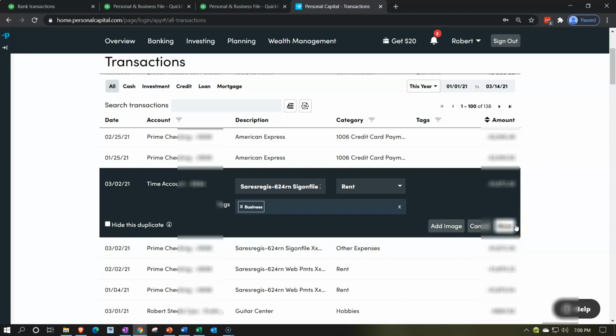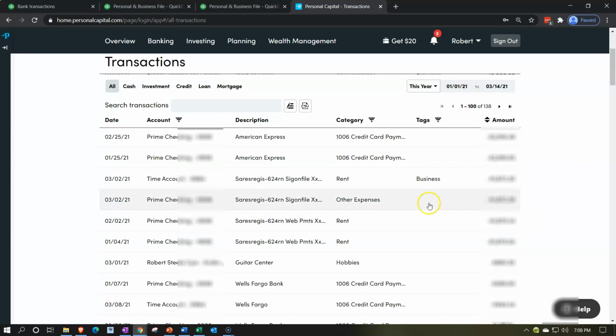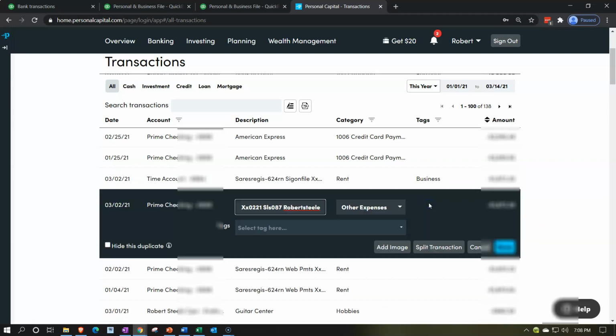You can do an allocation method to split an expense up oftentimes, but I think it would be easier to do that in Excel. So I'm going to do that here again. It's in other right now. So you got the split transaction right here. That means you may be able to split it between two different categories or expense categories. I wouldn't do that so much in this software because again, it's difficult to apply a tag because you can't apply two tags to it. But I'd like to just have every line item go into one place here.